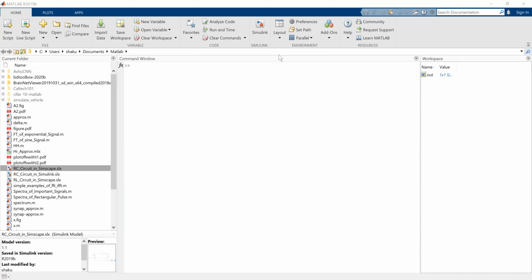Okay, let me bring a voltage source. So this is the source that we are going to use. Then we'll use a resistor. So this is the resistor. Then we are going to use an inductor. So this is the inductor. And since we have to measure the current also, I'm going to use a current sensor here that will give us the current that flows in this inductor.